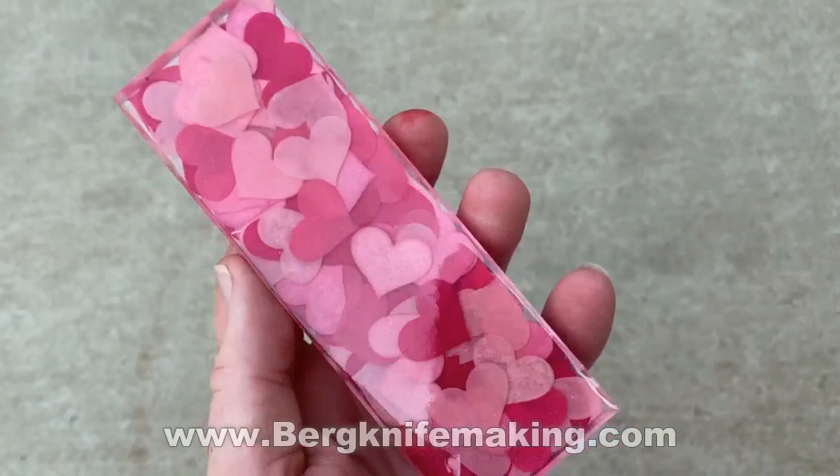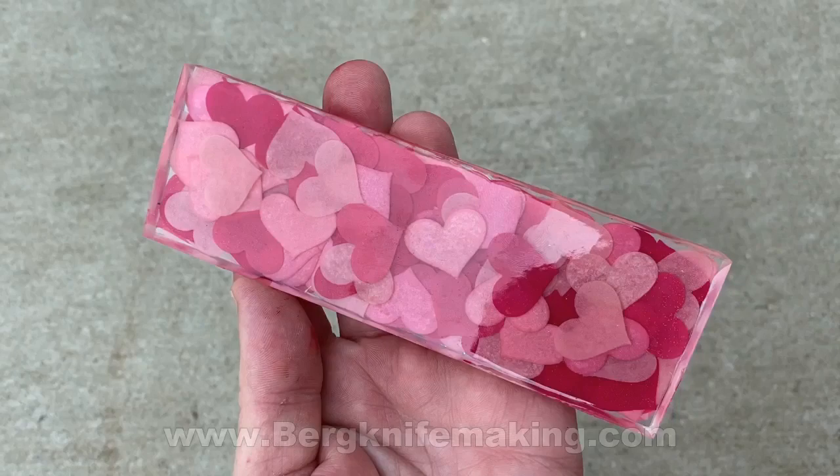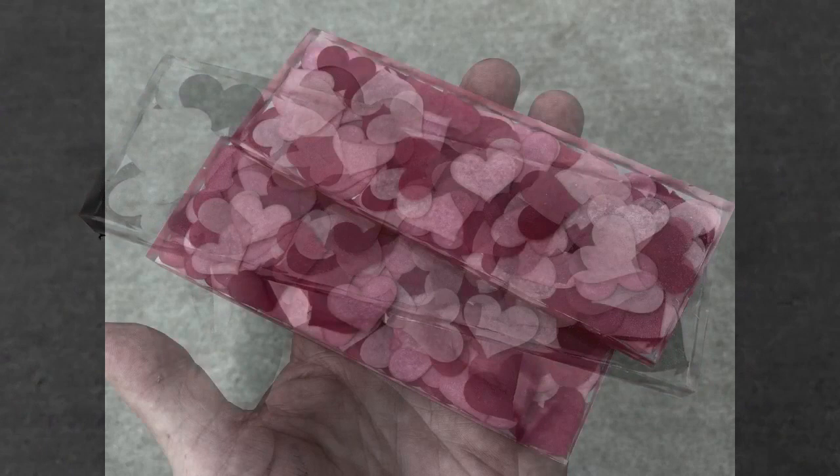I will show you the rest of this knife build in upcoming videos. I hope you enjoyed this video, and because this one came out so good, I'm going to make some additional paper resin knife handle projects coming up. Please leave some feedback and give a positive thumbs up if you liked it. I'd like to invite you to join our Facebook group, Knives and Knife Making. If you're interested in making your own knives, check out the book that Jason Northgard and I put out called Introduction to Knife Making — available on Amazon.com. Thank you very much.